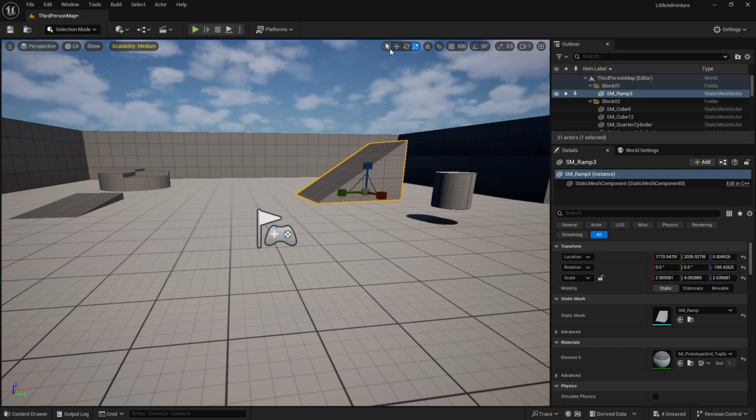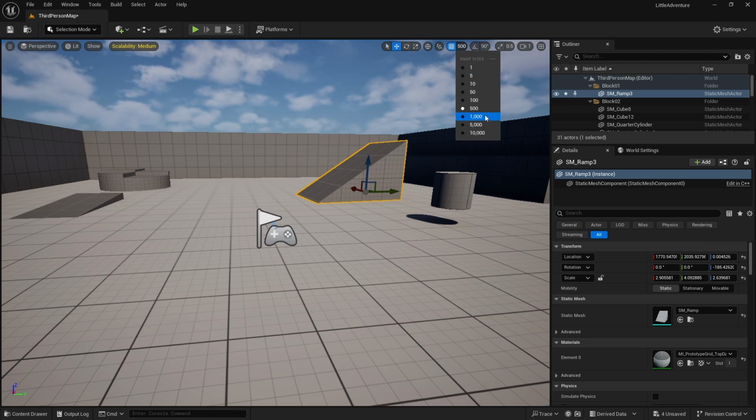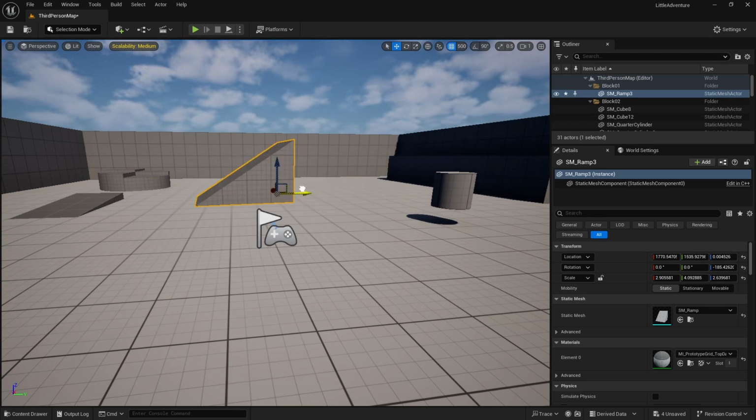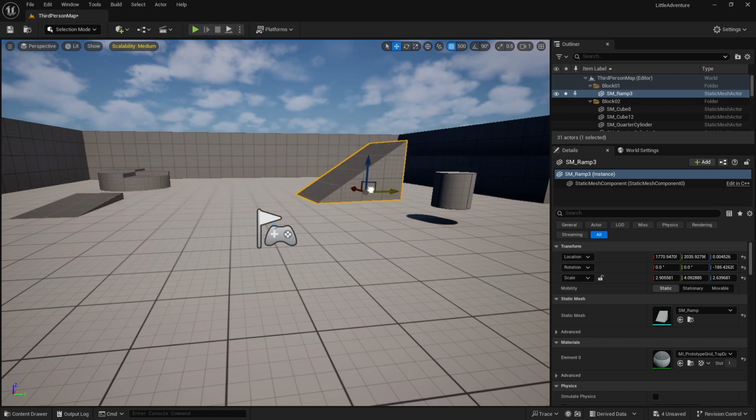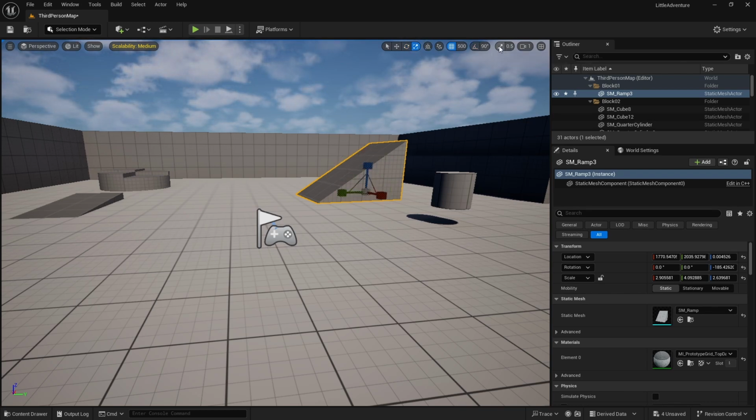Here we have snapping. Let's go here; you have again selected this one, and this one is for the snapping for the selector. Then you can say exactly how many units you want to move in this direction. For example, you can see now it jumps by the unit which you set, and this happens for the other ones too. You can snap the rotation and the scale with this one as well. And if you want no snapping again, just click again and it's gone.